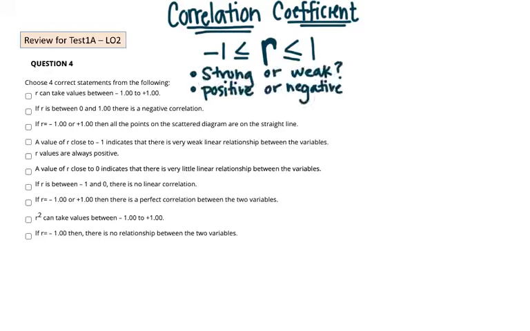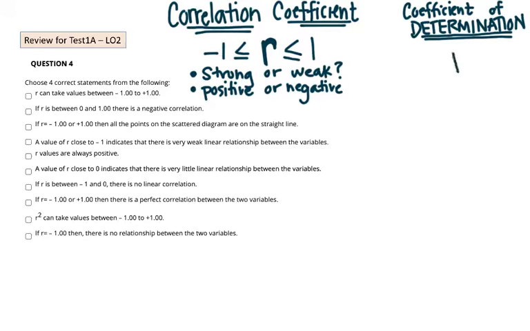Okay, now in this question, there's not too many things that talk about r squared, but let's also talk about it before we look at the sentences. R squared is the coefficient of determination. So just remember, the word correlation goes with r. The word determination goes with r squared. And whenever you square something, it can no longer be negative, so our r squared values will always be between 0 and 1. They'll always be positive.